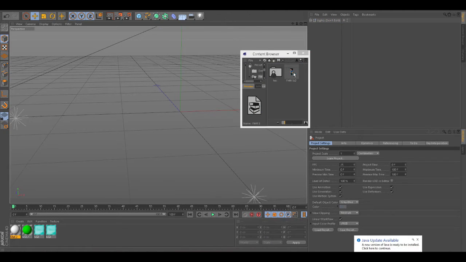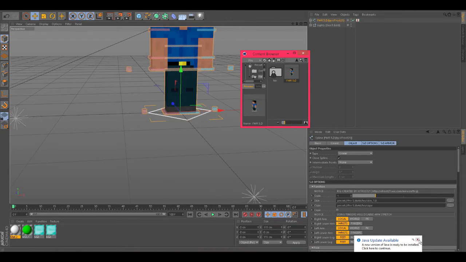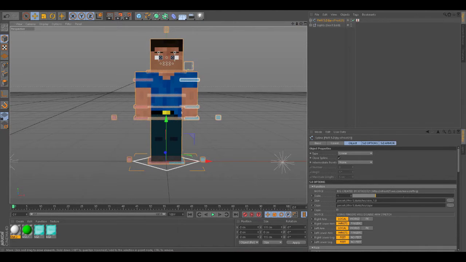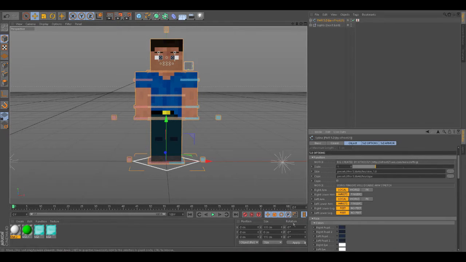Alright, it's loaded up now. All you have to do is double click, and I'm going to exit out of that. If you're using two people, you can go ahead and use two. But yeah, I'm going to click here, and this is pretty much everything. If you know how to use Cinema 4D, then great. If you don't, you might want to watch a video, because I'm not going to go into that, and I'll probably speed up what I'm doing here.